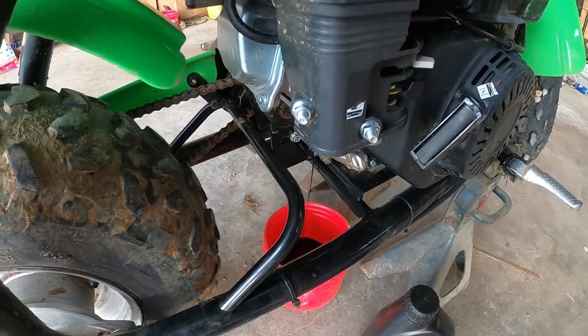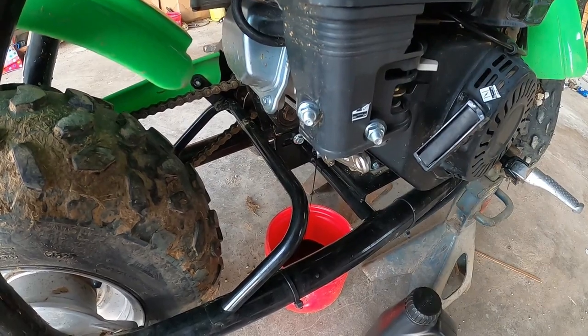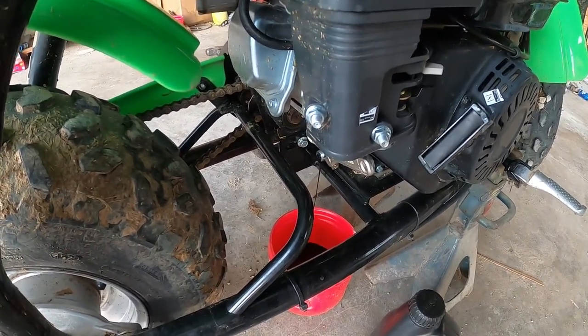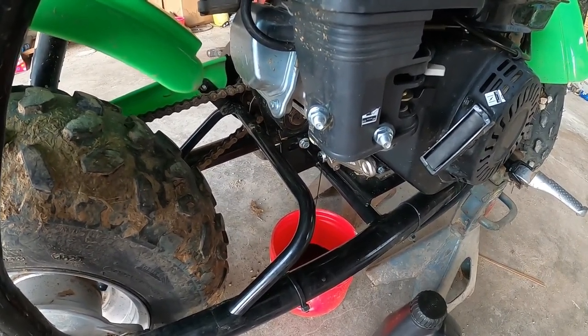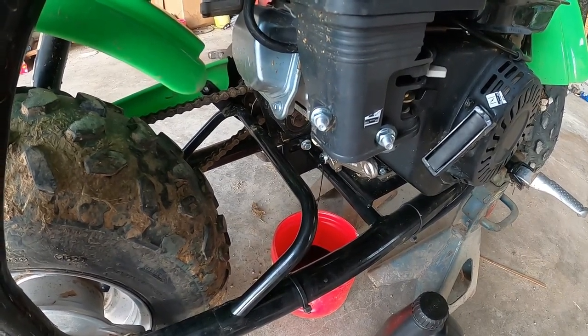This oil, it's black, but it still looks pretty good, looking at it. But it's slowly draining out. And once it's drained, like I said, I'm going to drop it. And then I'm going to put oil back in it. And after that, put a little gas in it, and it should be ready to go.